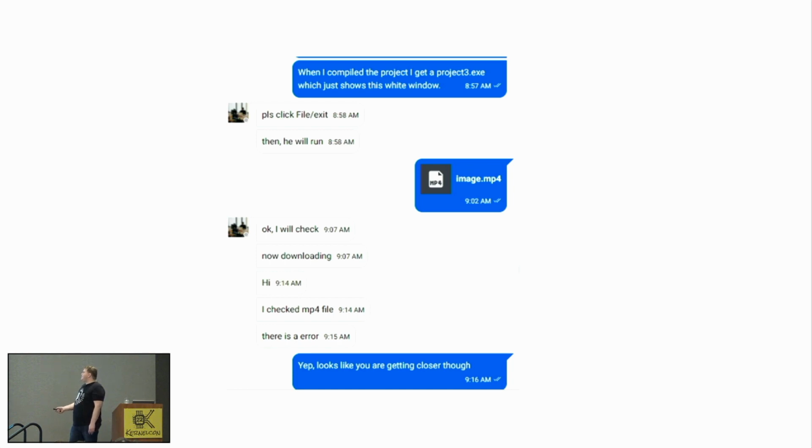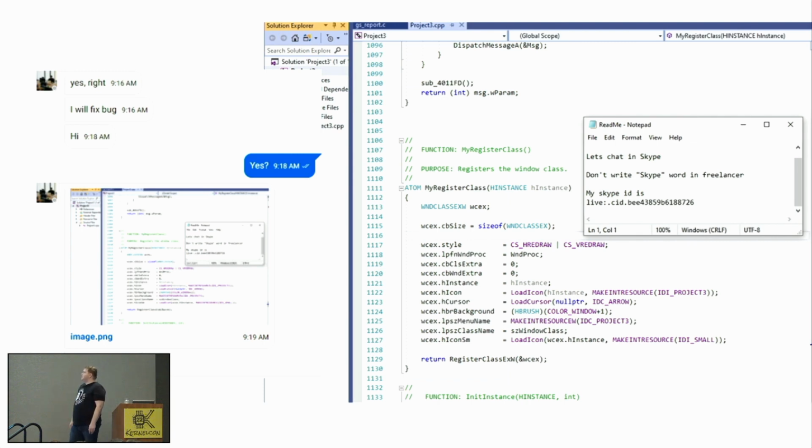And now he's like, "Can you send me a video of it working, fpipe?" And I'm like, dude, I gave you the syntax to run this command. Why do you need a video of it running? And I'm like, whatever, I'll send you a video of it. So I sent him a video, and he still doesn't get it. And this is a classic step all the developers tend to do: they send you a screenshot of the code, and in the screenshot of whatever code they have, it always has that damn Skype ID. Like, I want to talk to you on a different channel because I don't want to make myself look like a fool on Freelancer anymore.